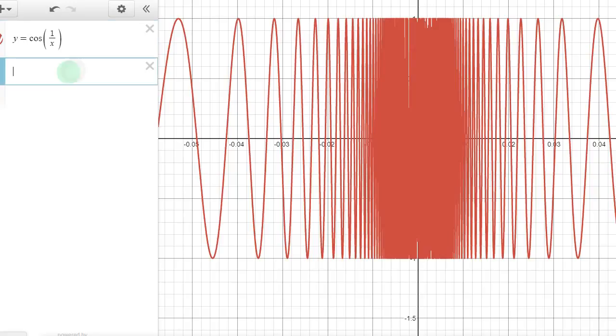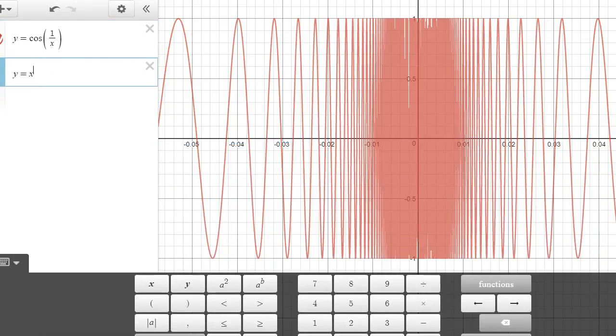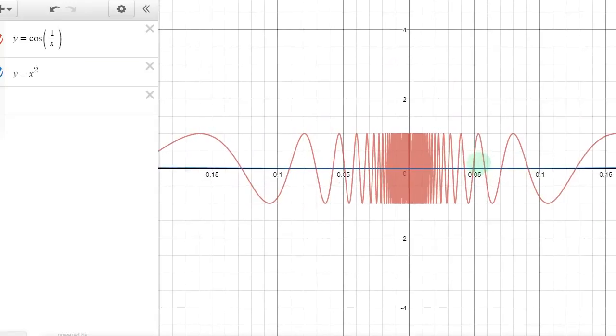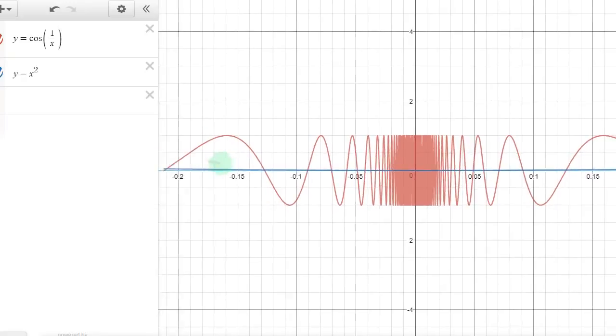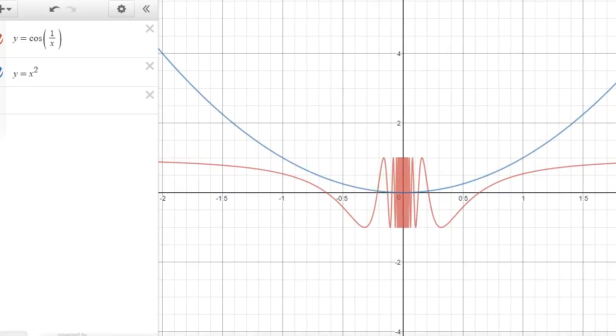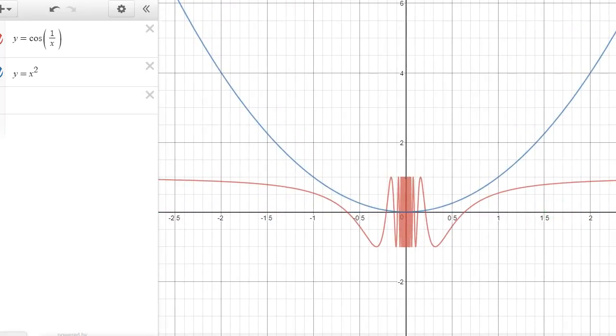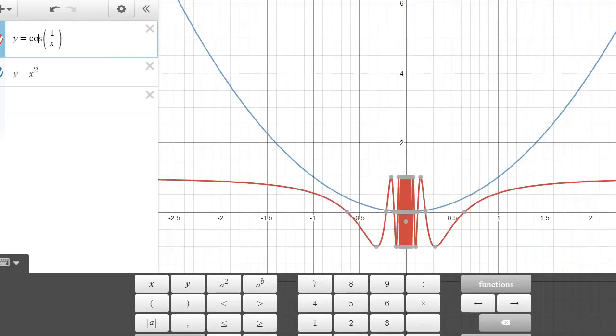Now let's look at that and also look at a graph of y equals x squared, the other part of this. Okay, there's a regular old parabola. So what happens when you multiply the y-coordinates of one times the y-coordinates of the other one? Well, as the y-coordinates get closer to 0 and the cosine values always stay between -1 and 1, you're going to get things that go closer to 0. So let's just see what that looks like.